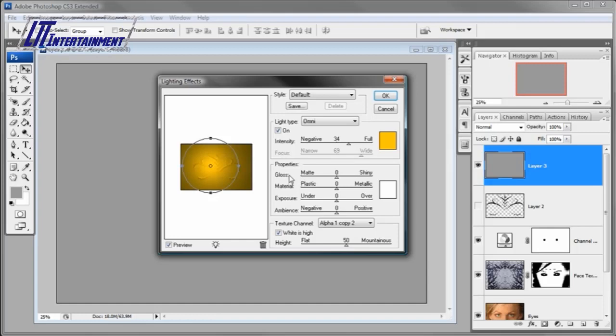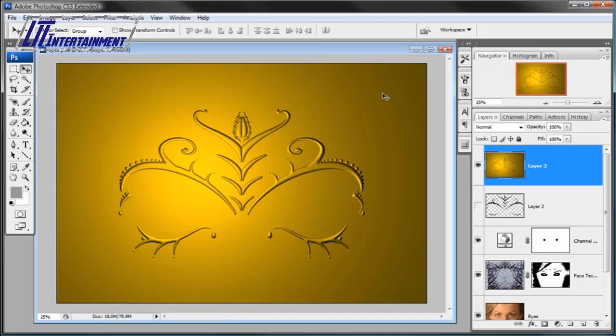Now come down to the properties and you'll find the gloss setting right here. Make sure this is set all the way to shiny, and that'll help you in achieving the best metal look possible. And right here where it says material, well, let's turn that all the way up to metallic. Okay, and then I'll go ahead and adjust the intensity just a little bit more. And we can go ahead and click OK right now to see how this looks, but I'm going to move this over just a little bit because I want this side of the henna brighter than this side. And we can try this out. I'm going to go ahead and click OK, and let's see how this looks. Okay, not bad. It's very close to what I'm looking for.